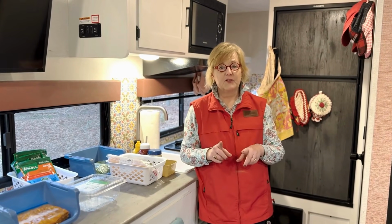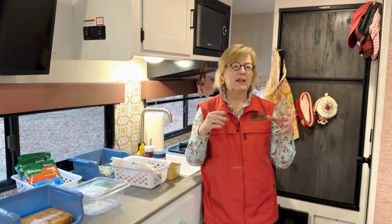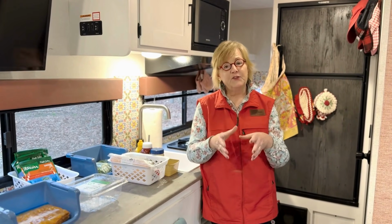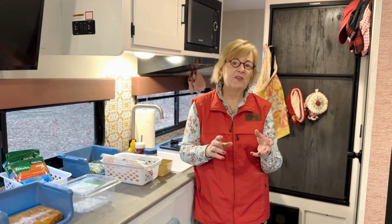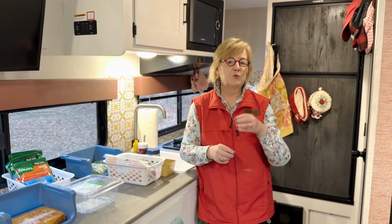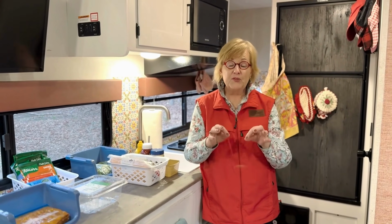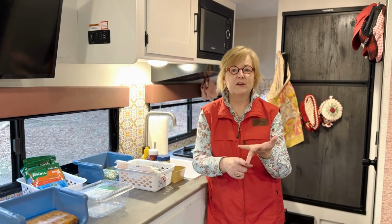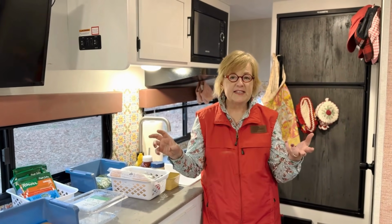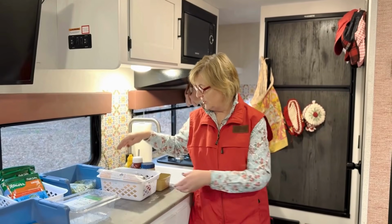Another trick, when you're at the grocery store before you go, if you have a thing in your head like, oh, I think I want an Asian salad, go to the salad bar and buy a little container. You put all the little things in there that would go with an Asian salad: the Chinese noodles or the little nuts or the cranberries or the things that are on the salad bar. Put those in a little Ziploc bag once you get home, and then you're not buying a bag of noodles, a bag of nuts, a bag of little accessories that go in your salad. Everything you need for that salad is there, and you don't have all these extra things. That's something I've been doing for years and years now.